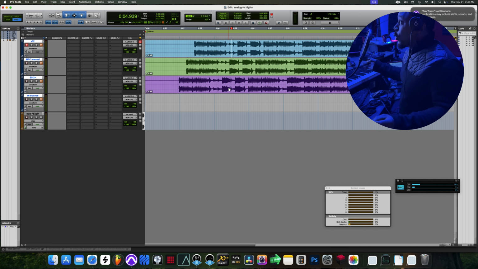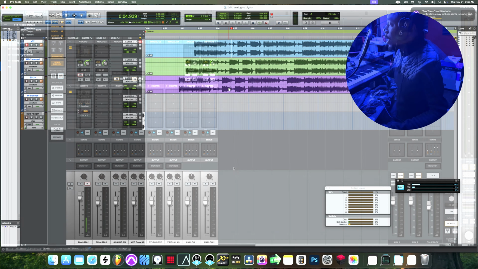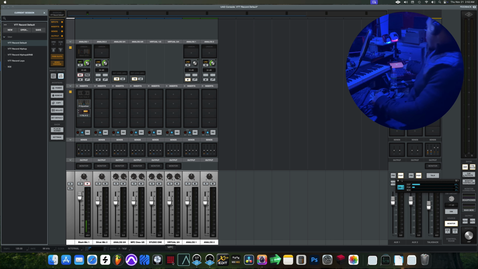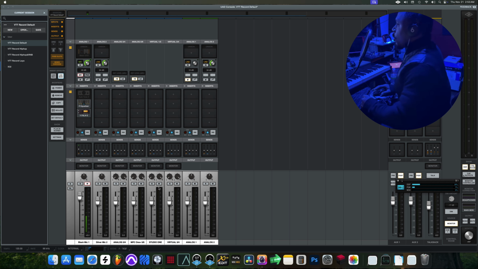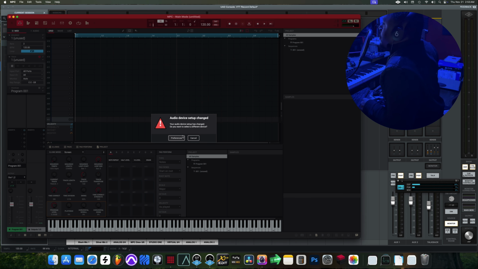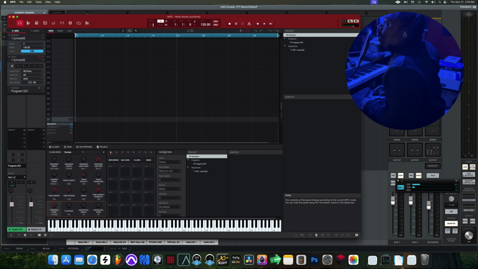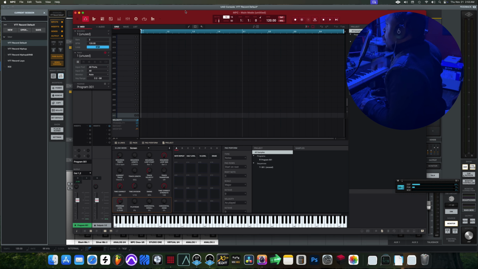Now what I'm going to do is I am getting ready to bounce it down inside the MPC DAW program. All right, so let's load the MPC DAW. I already just put the MPC in controller mode. You can see the red screen. So it's in controller mode. So let's go ahead and bounce that same beat down at 96. Okay, let's do it. So I gotta load it though first.